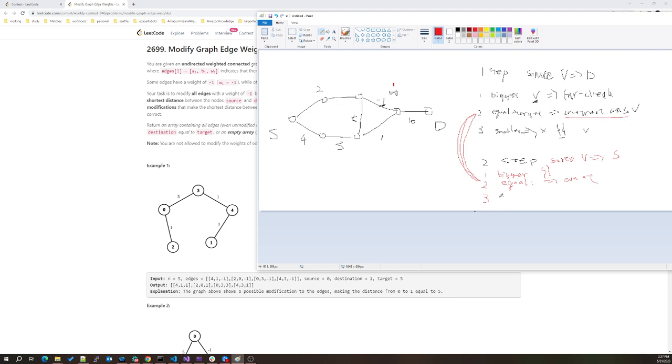And the third one is smaller. So for this one, it means that if we change some mutable edges to be 1, the smallest path between the source vertex and the destination vertex is smaller than target.